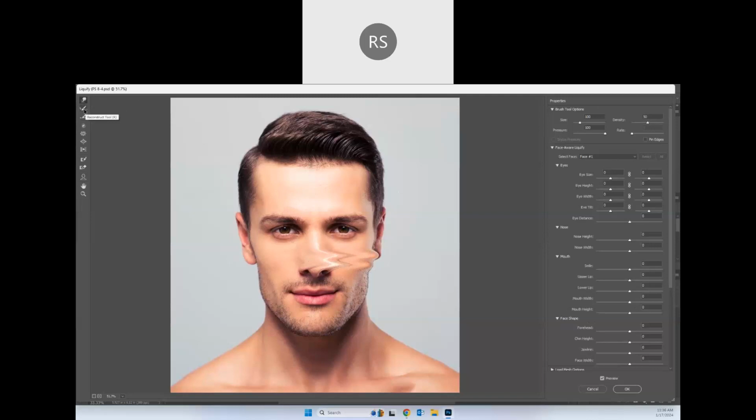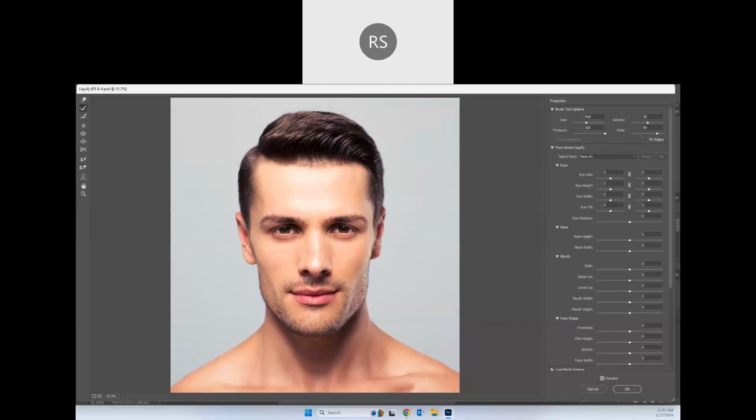Now the reconstruct tool, this is like an undo. This is going to let me revert these images back the way they were. So when I paint with this reconstruct tool, you see over here I do have options on the size on the side here, so I'm going to adjust the size of this. And you'll see that just by clicking and holding the mouse button down, my image is reverting back to fix any of the changes I've made using the liquify tool.